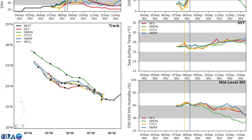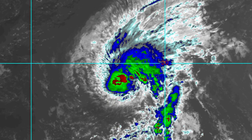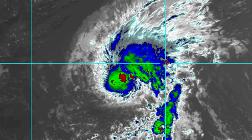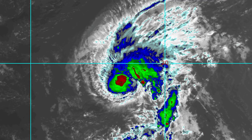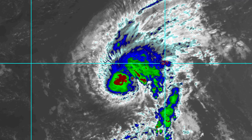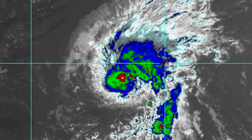Sea surface temperatures are slowly rising as noted before. Relative humidity is going down, so dry air could become a problem. The track is on a northwesterly heading with no land areas expected to be impacted in the next five days — if you're in Bermuda, keep watching. On the satellite, a new convective burst has gone up recently with minus 80-degree tops showing up. The CDO is looking fair, and the storm looks significantly more organized than it did at this time yesterday.